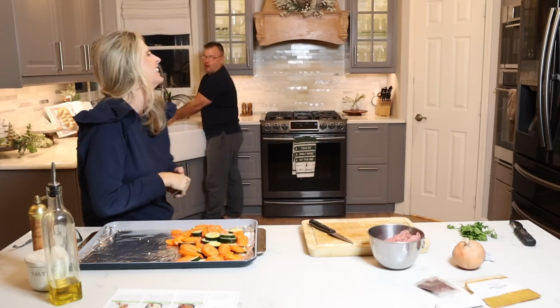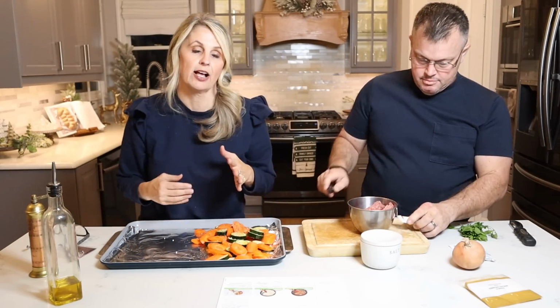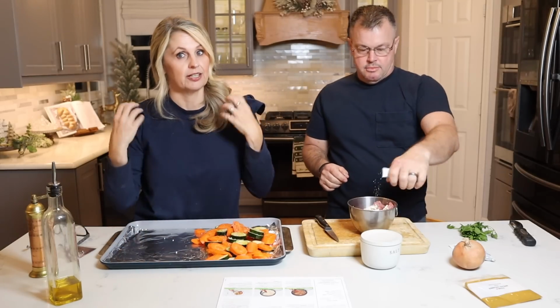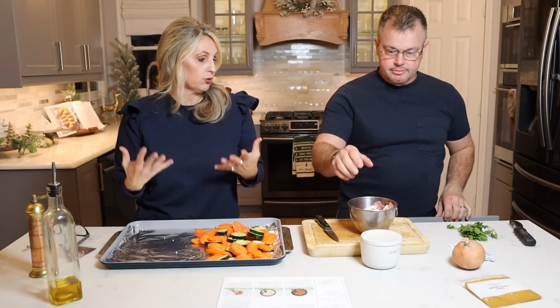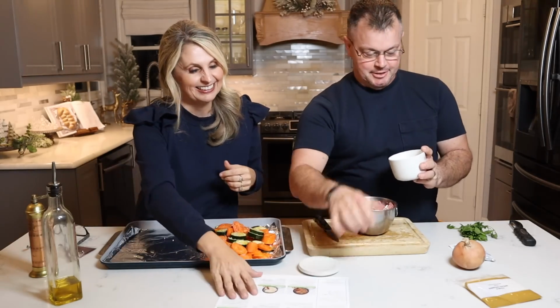Ma! The meatloaf! So most of you guys know that Jason suffers from dementia, and we use HelloFresh to help keep him on track to continue to cook the way that he enjoys. Do you feel like it's a benefit to you? Yes, because the pictures keep me on track. Yes, they do. Yeah, it really has been a big help to us.